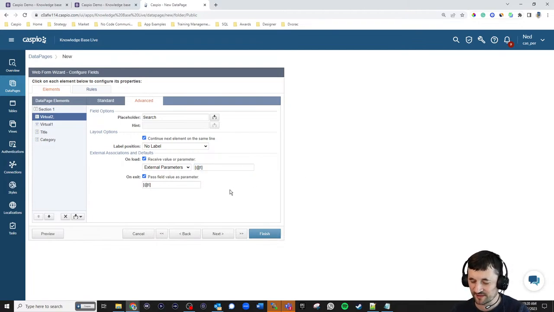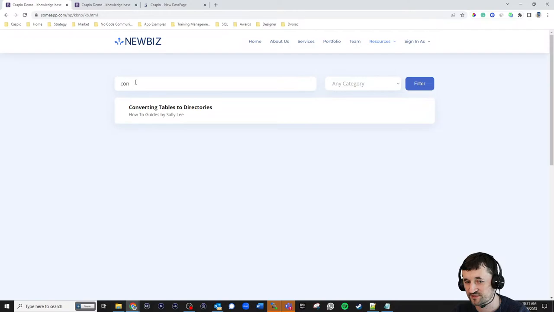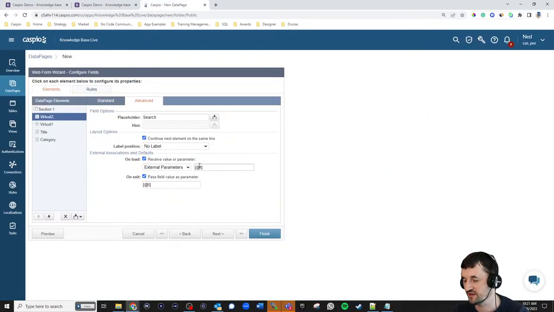Right, so when you submit something in that search form and you click search, we're passing this parameter to the results page, and that's how the results page knows to pull that title. Okay, so you pass this field value as a parameter to the results page, and you also receive the value as a parameter because I want to save whatever I search for in the search field. So to give you an example, let's say I'm searching for CON. You see how it stays here inside the search field without it clearing? And it's up to you. If you want this to clear automatically, you can just remove this one here.